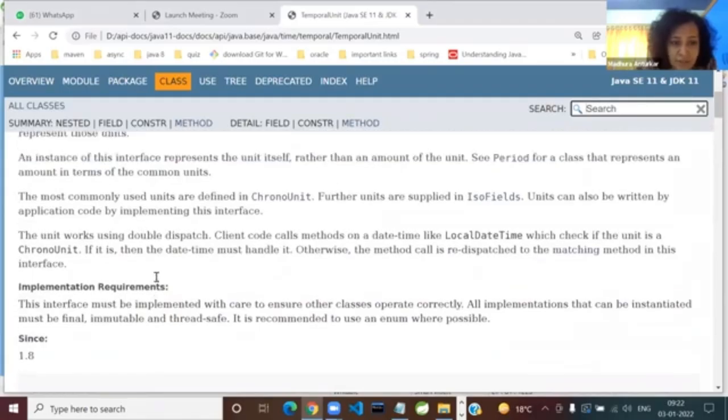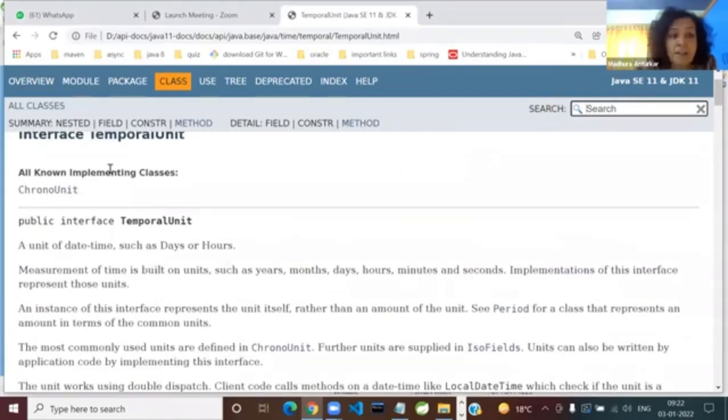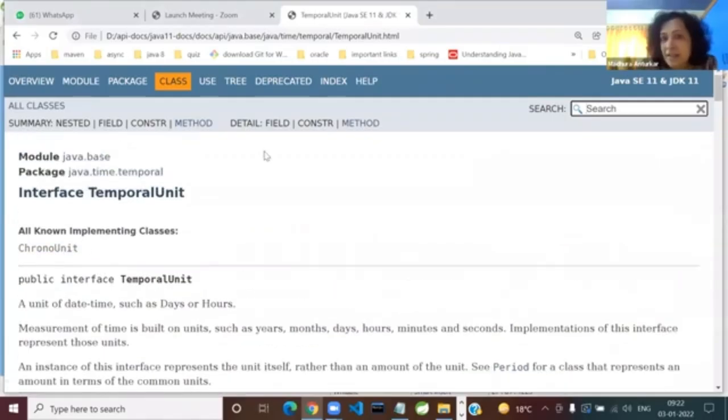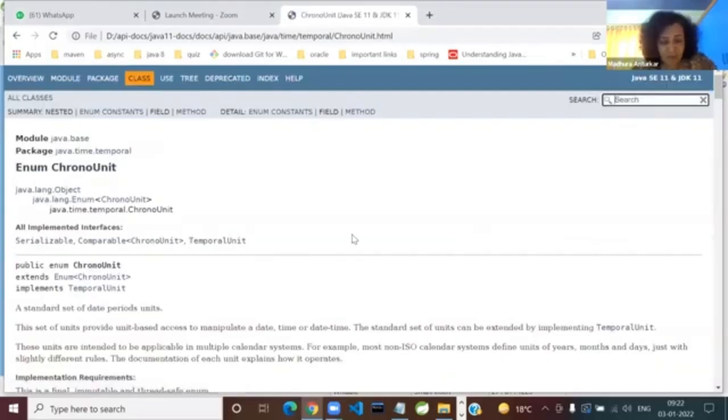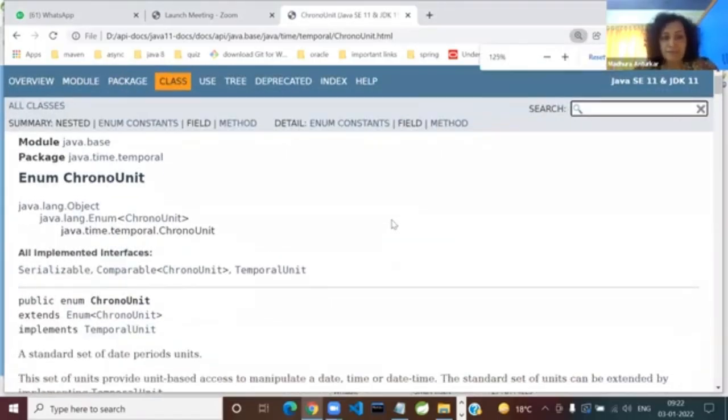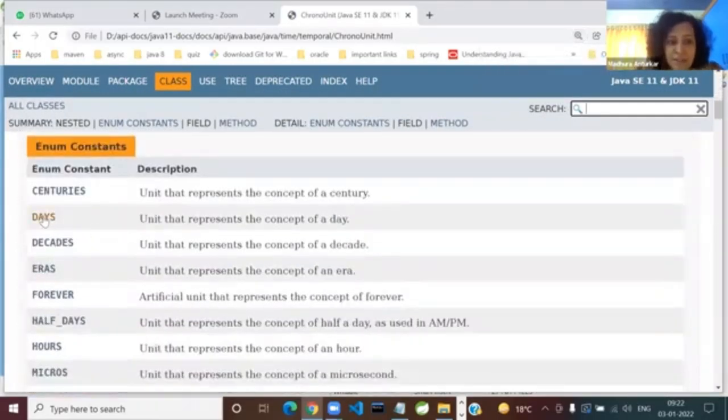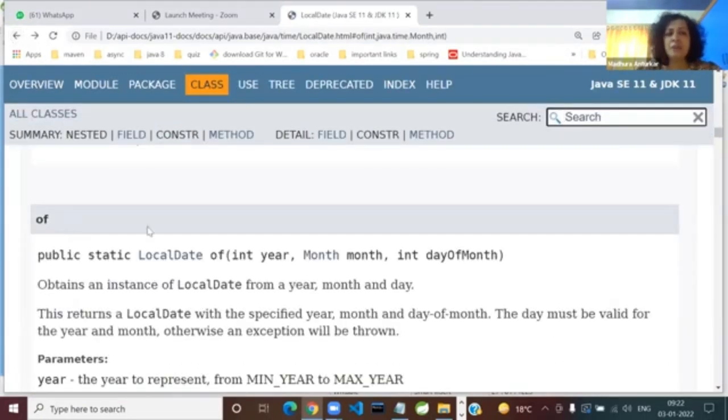This interface must be implemented. The implementation class is ChronoUnit, and that ChronoUnit has the enum, and you can say DAYS. But why complicate your life when they have given you the simple answers? So look for a method plusDays.